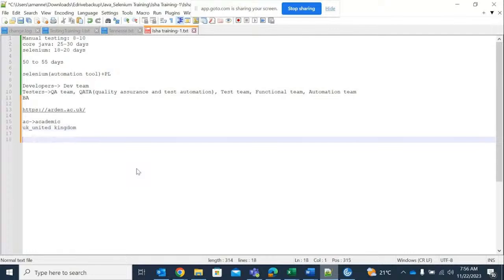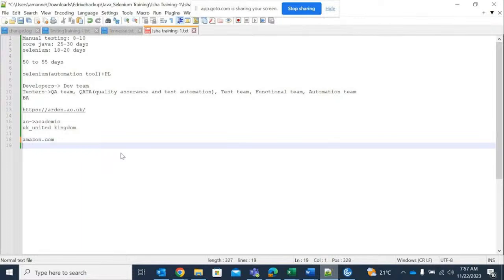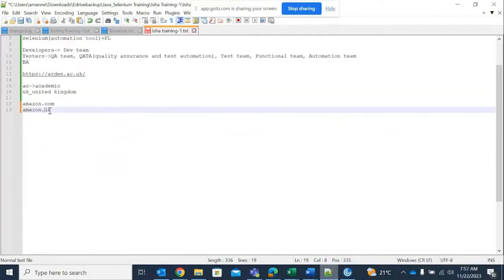You might be seeing some sites with .com, which is nothing but a commercial site. You might have seen this one also, one of the e-commerce sites which operates its functionalities in IN, which stands for our country name, India, right?